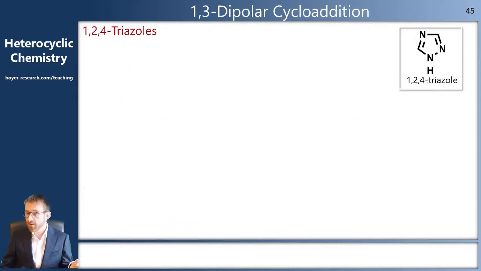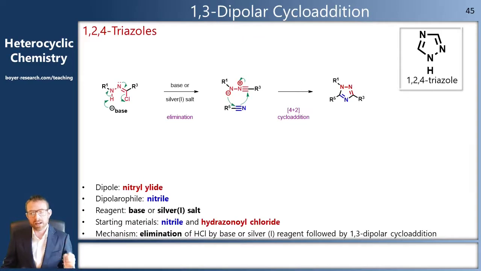Now, if the 3 nitrogens are not next to each other, so for example in a 1,2,4 triazole, we can no longer use an azide to make this molecule. Instead, we can use the same nitrile as our dipolarophile as last time, but now instead of 3 nitrogens, we need 2 nitrogens and a carbon. And so we can get this if we take this chlorine compound and treat it with a base. This gives us a nitrile ylide, which is one of the dipoles that we saw before, and we can draw the exact same reaction arrows again, which will come round and form those new bonds that we need for the product.